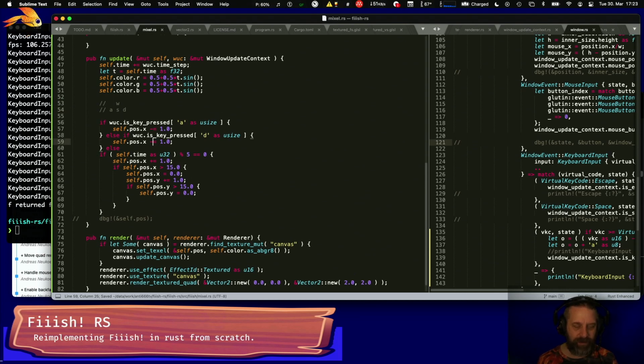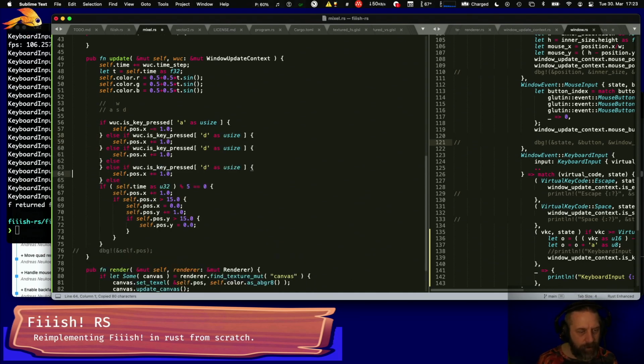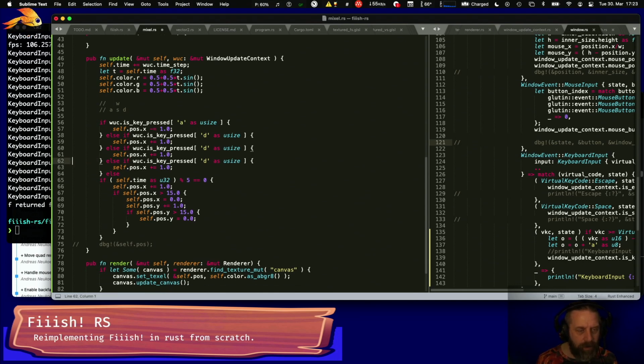Then if it's D, say plus, and then I copy this twice and do the same for Y. So W is up, which is Y, Y is negative, and S is down.